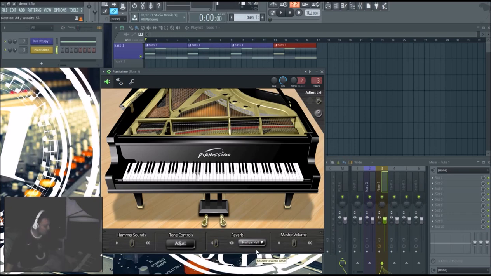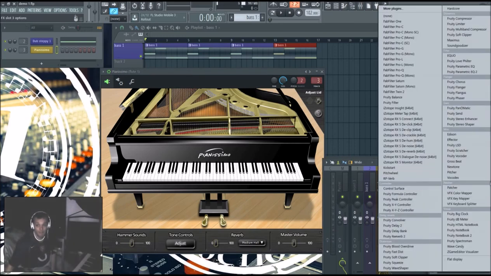So it sounds pretty dry. What I'm going to do is add a reverb to it, but I won't be putting it on first. I'll be putting the compressor on first. Like I say, one thing at a time. I'm going to make sure that you know exactly what I'm talking about. So I'll probably go to slot 3, because reverbs are after compression and equalization.